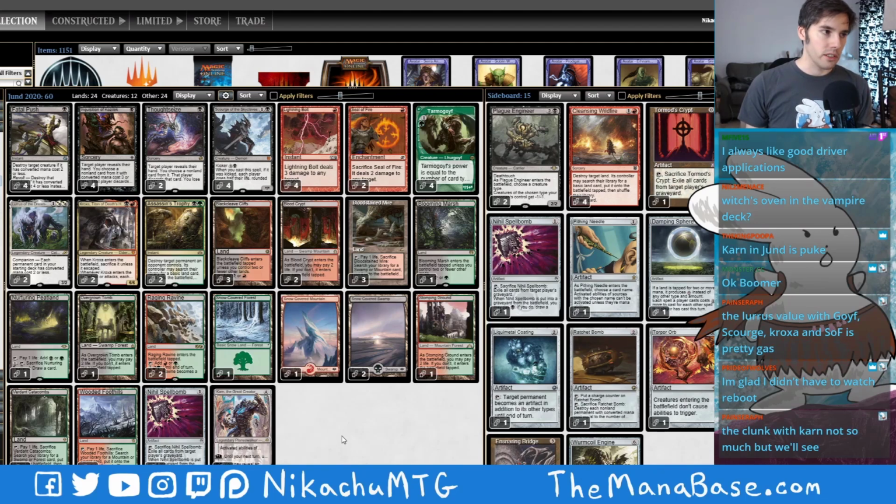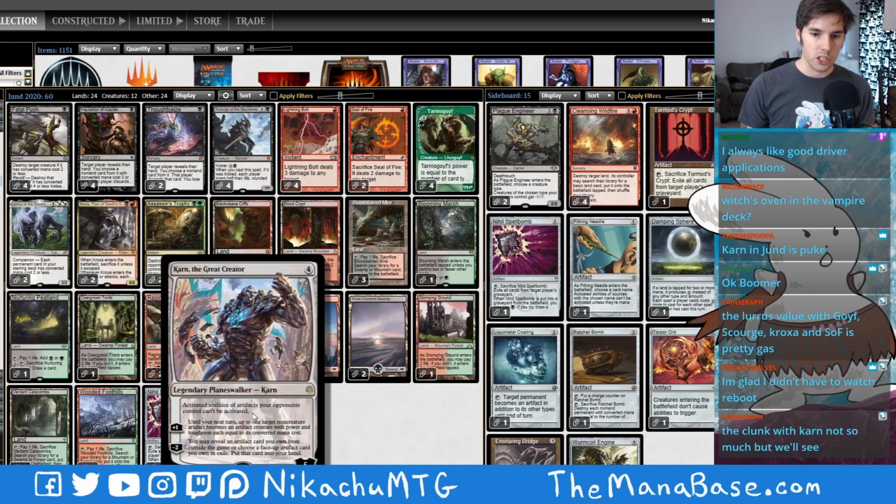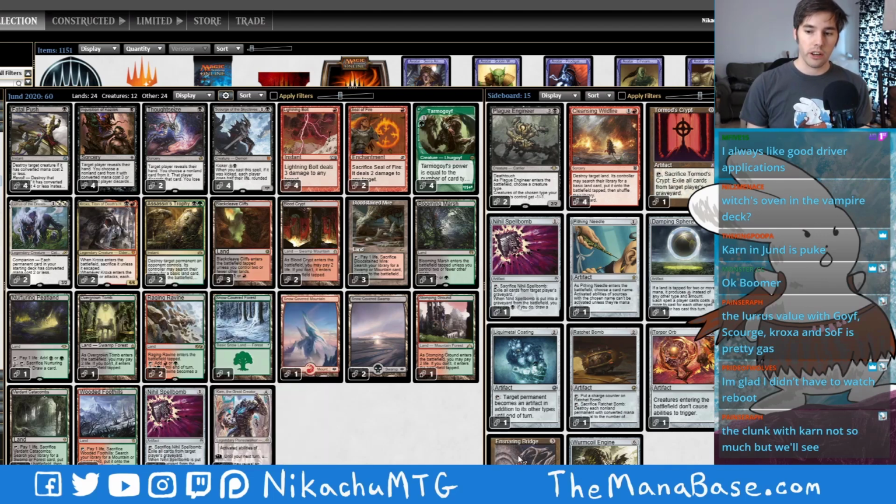But the fact of the matter is, not too long ago, I played my mono blue control deck with Karn the Great Creator as a win condition. And 50% of the time or higher, the moment I played Karn the Great Creator, they just scooped. Or it just won the game somehow, or stalled the game for a long time. I can play Karn the Great Creator, get Ensnaring Bridge, and delay the game. But how do we win with Ensnaring Bridge on the battlefield?